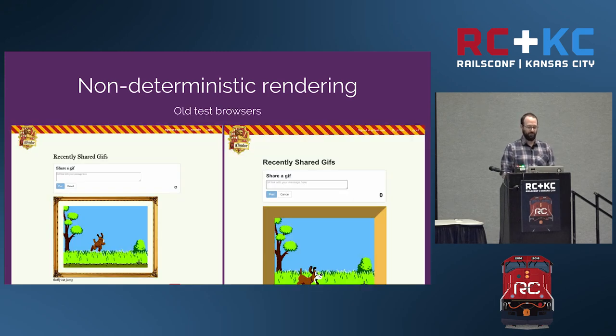Then old test browsers. Like we talked about before, what you see on the right here is what was rendered by Capybara WebKit, and what you see on the left is what's rendered by Firefox, right? And these are not the same thing. The border image doesn't work, and the web font here is not a web font in this one. The problem is that often the old test browsers we're using underneath are not modern in any fashion. Capybara WebKit is an old fork of WebKit that doesn't support these things. PhantomJS, all the way up until the new 2.0 version, doesn't support these things either. It was a fork of Chrome 14 from 5 years ago, right? It doesn't render the modern web. It also has 1,700 open GitHub issues that are basically untriaged. So go for it. That's a really hard problem, right?